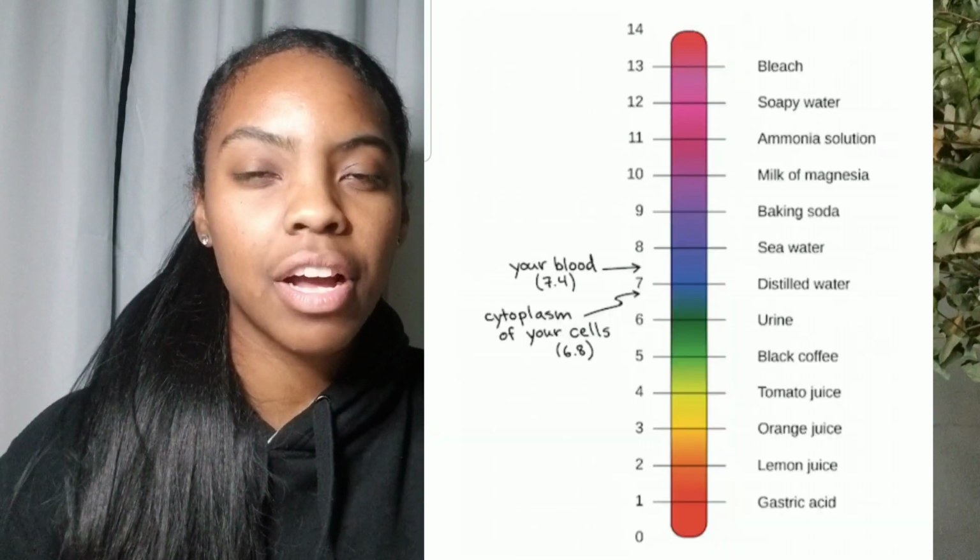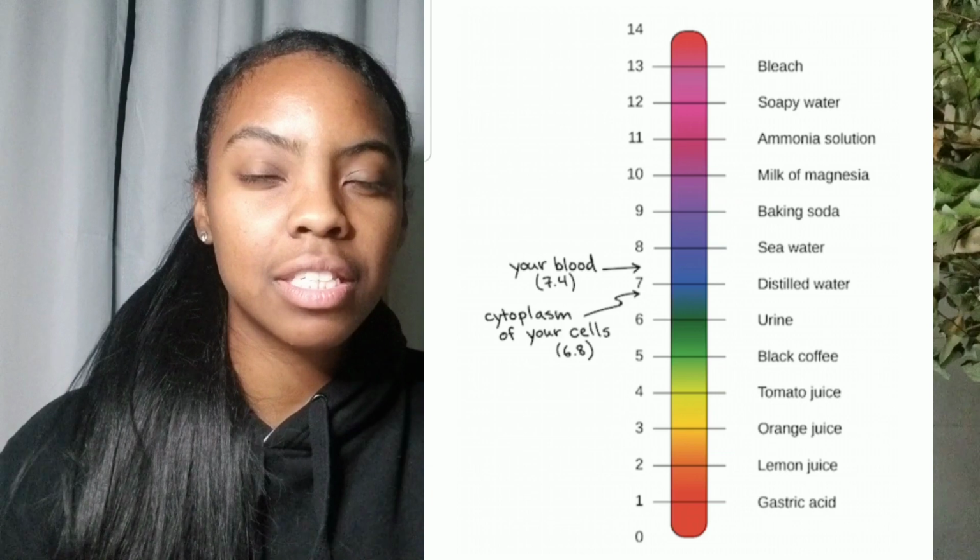The third aspect that can influence yeast is pH. And for those who don't know, Coca-Cola is acid. We have here a chart or a little diagram of acid versus more alkaline elements. And the optimal pH level for fermentation is at 5.2.